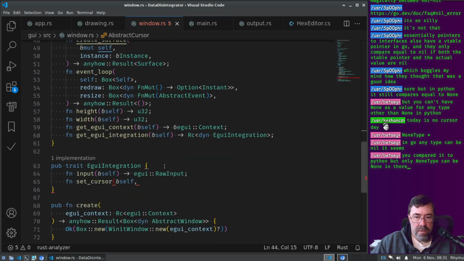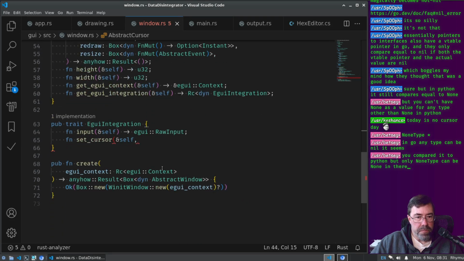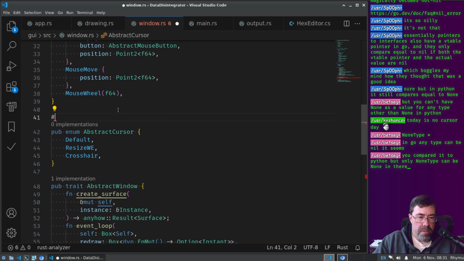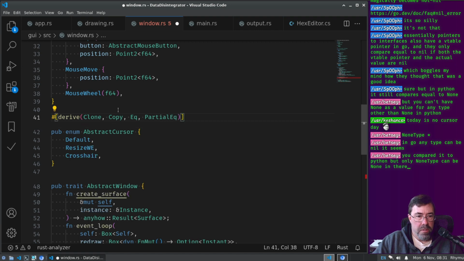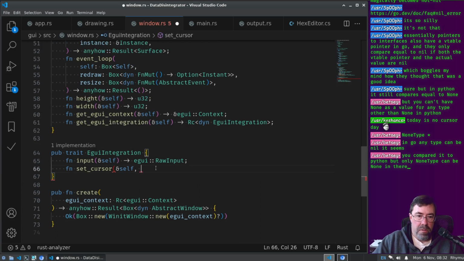Just to test, right? I need to get into the habit of when I make an enum like this, I should be deriving clone and copy and equal and partial equal, because they're cheap for an enum with no data. So cursor, abstract cursor.